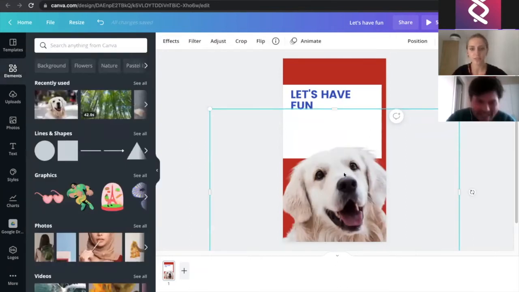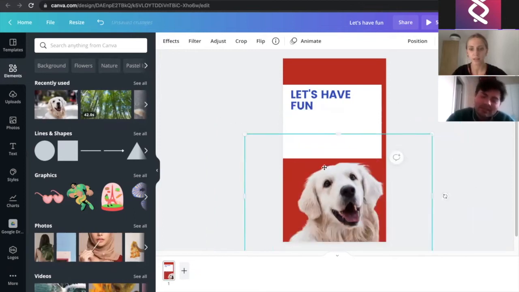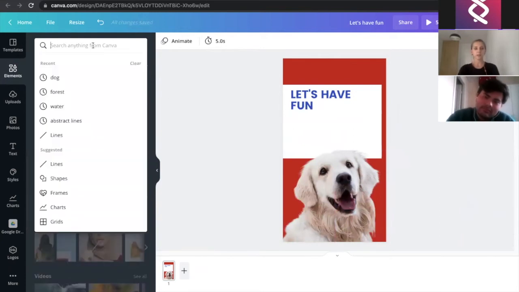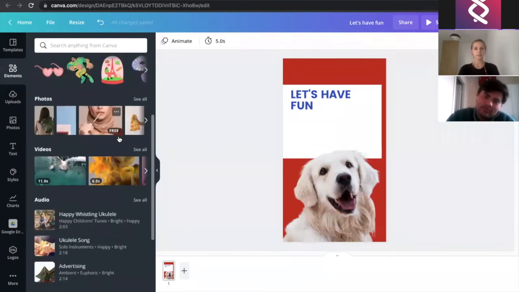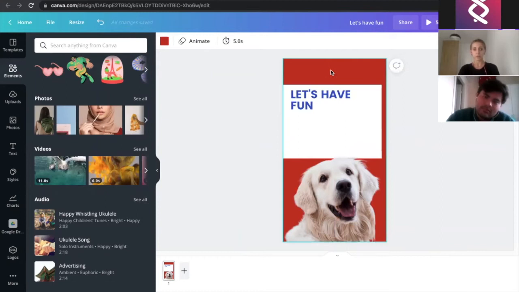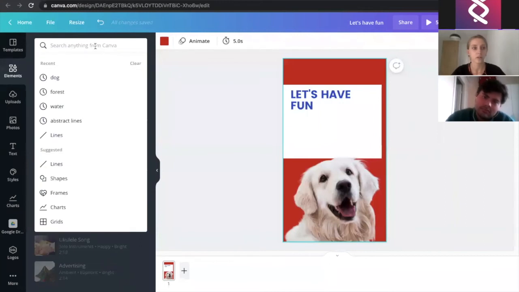Over here, the next thing, I'm like, okay, this guy is fun, but not fun enough. I'm going to post it on Facebook. So what you can do is use not just a background, but do an After Effects thing, which is basically putting a video or a GIF in the background. And you can save it as GIF or MP4 and use it for social media.